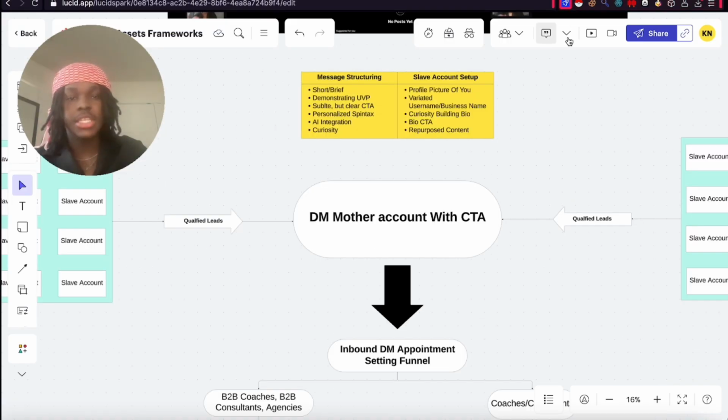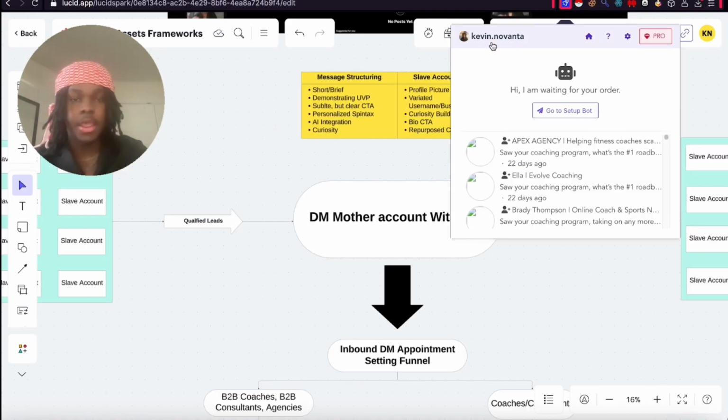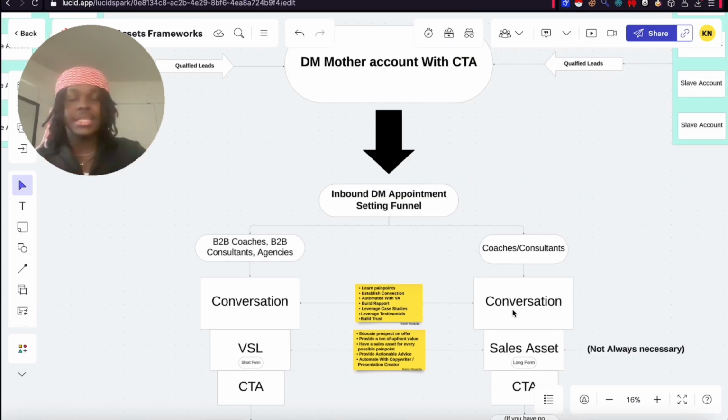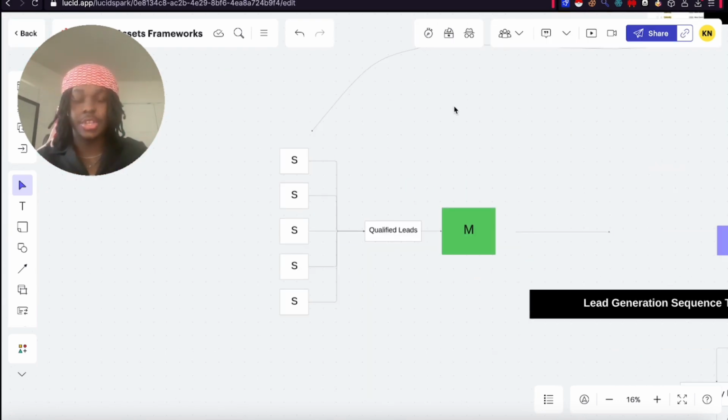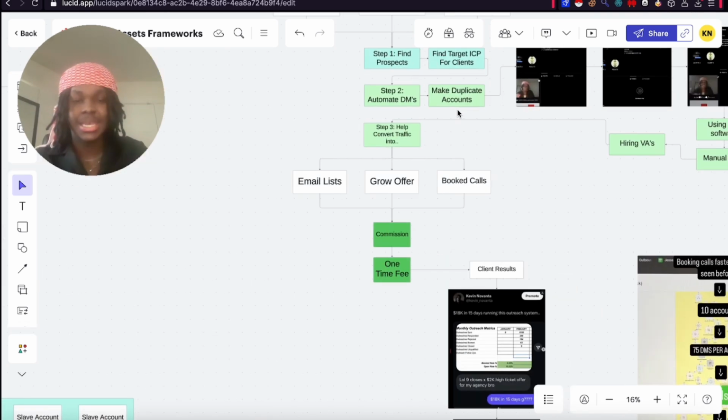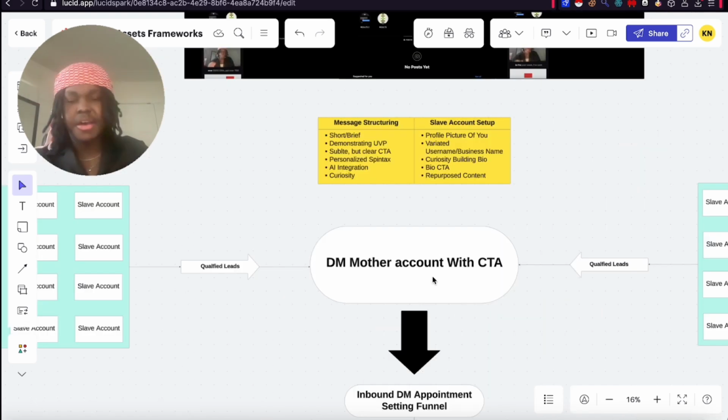Now you can automate this DM using this bot. Basically, when you're signed into a profile on that browser, the bot will automatically sign into that Instagram, and then you can set everything up from there. That is the second step, which is how you can start doing outreach and set up an automation process to be more successful with it. And now here's a specific funnel that you can use to start getting people on calls with you so you can explain your process.